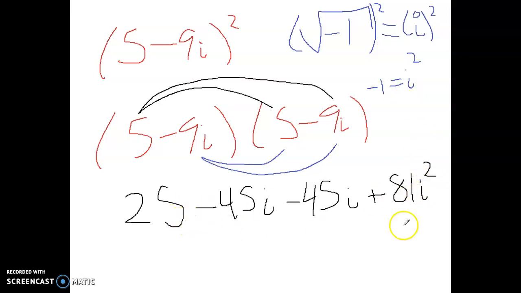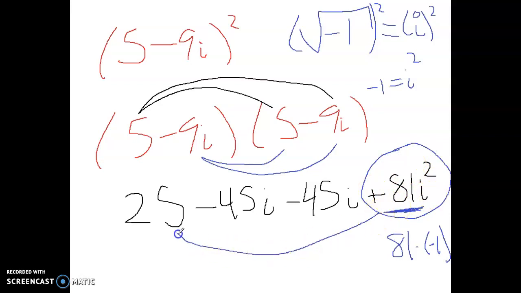So as you reduce this plus 81 i squared, you need to change that 81 i squared to an 81 times -1 because i squared is -1. So this whole thing would become minus 81 instead of 81 i squared. And so then you can combine it with the 25 because those are just numbers. 25 and -81, combine those. And you want to write your number part first and the part with an i second. That's what the directions mean by standard form. So as you do 25 minus 81, that part comes first, and then your minus 90i would come second.